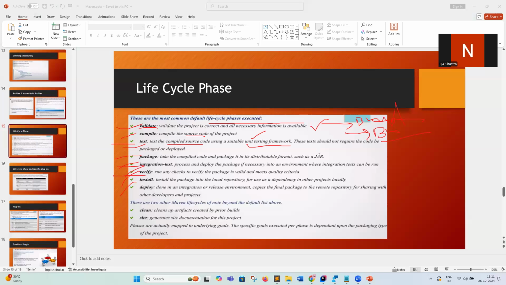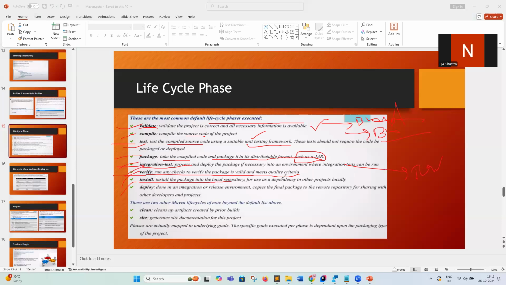So packaging in the sense packaging. The next one is package, right? After the code compiles, okay, it will generate a jar file. So basically, the code will be compiled and it will give that executable jar file. And this integration test, right? Based on the integration test, you may want to deploy the jar file to some other server, some other location, Docker location, suppose. Okay, so that kind of integration test is required for execution. Okay, verify in the sense all our packaging is checked and the quality criteria verified. Okay, and then install, right?